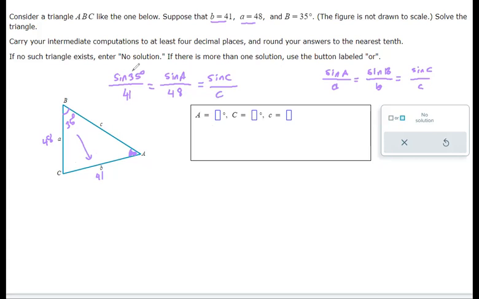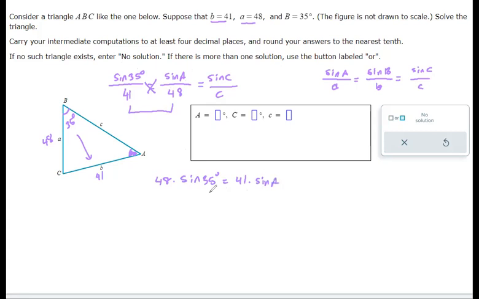Since we know sine 35 is a number, this is also a number, so the top and bottom is given. In the second fraction, we know the bottom, but we don't know the top because angle A is not known. So which is why we can take these two proportions and do cross multiplication to get what we want. So let's do them. That should be 48, and you can multiply these in any order that you like. I start with 48 times sine 35, equals 41 times sine A.